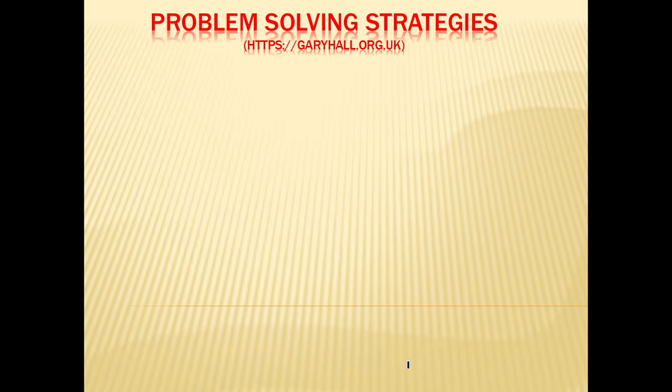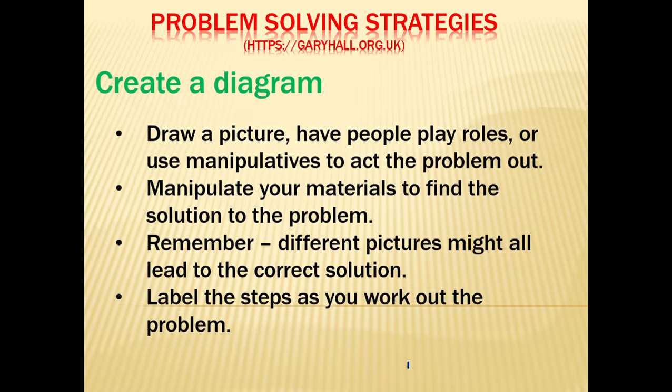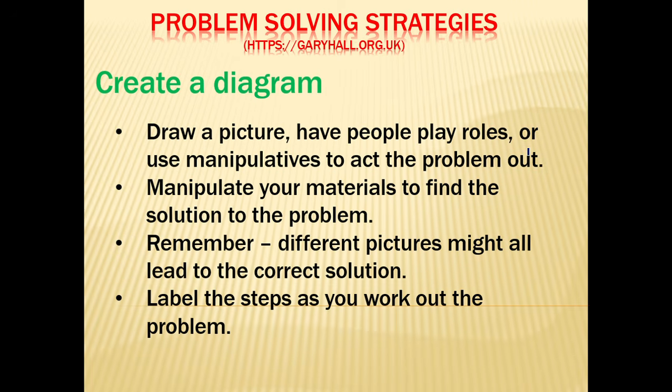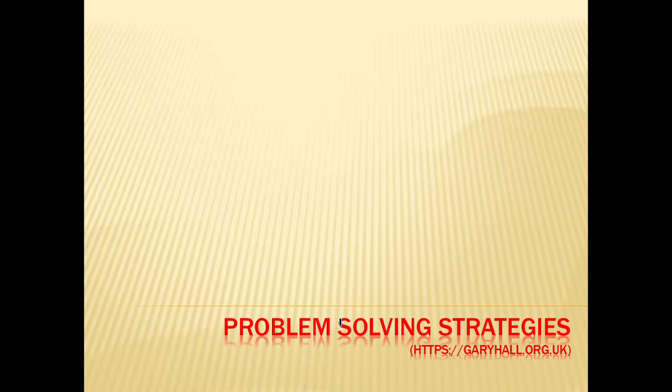Okay. Problem solving strategies according to garyhall.org.uk. So, we have to create a diagram. So draw a picture, have the people play roles, or use manipulatives to act the problem out. Manipulate your materials to find the solution to the problem. Remember, different pictures might all lead to correct solution. So label the steps as you work out the problem.